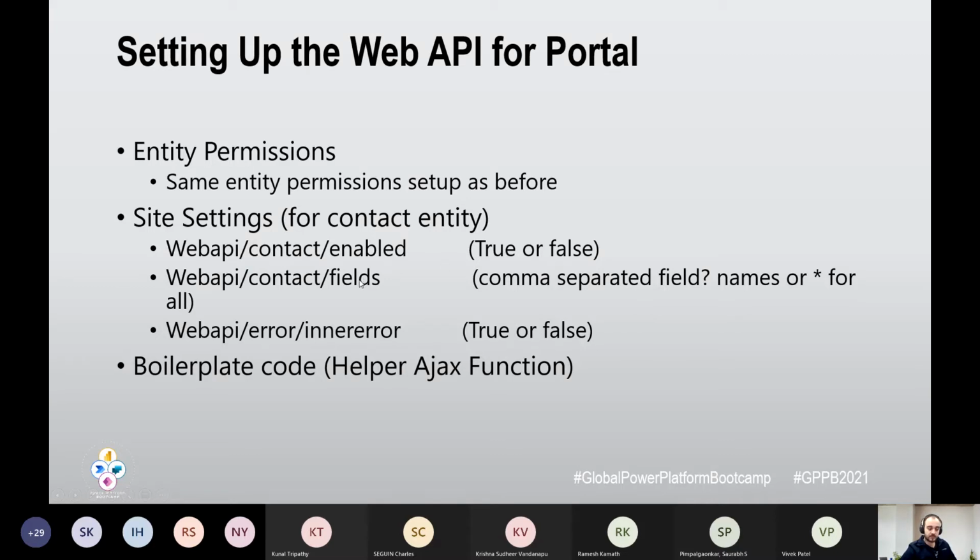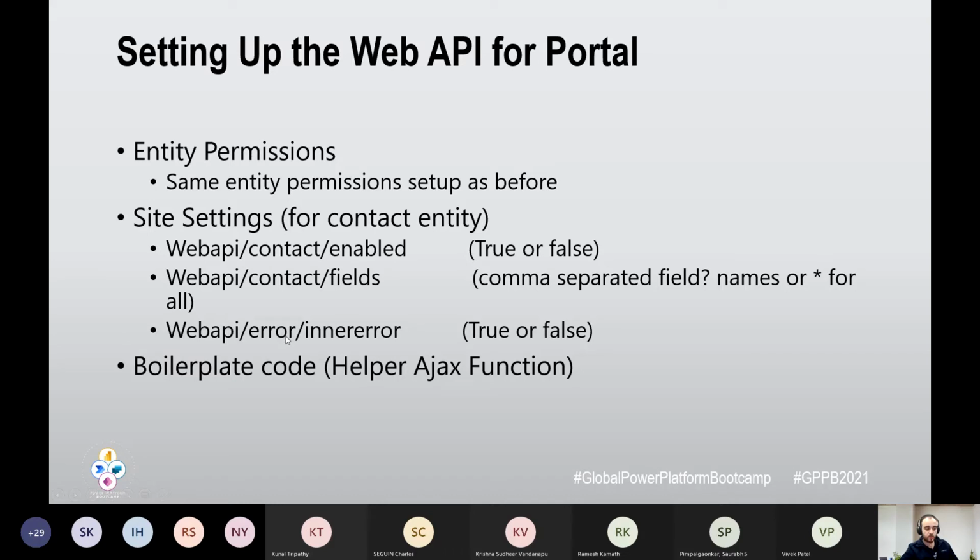And you specify the fields you want to expose. Let's say you have the SIN number of the contact in your database, and you don't want to expose that in any way on the portal. And you don't even want the Web API to have access to that. So you can specify only the fields you want, not the secretive fields or any field that you don't want to expose. Now, Microsoft calls this site settings fields, but it's not actually fields. A lot of things can go in here, which we will see in the demos.